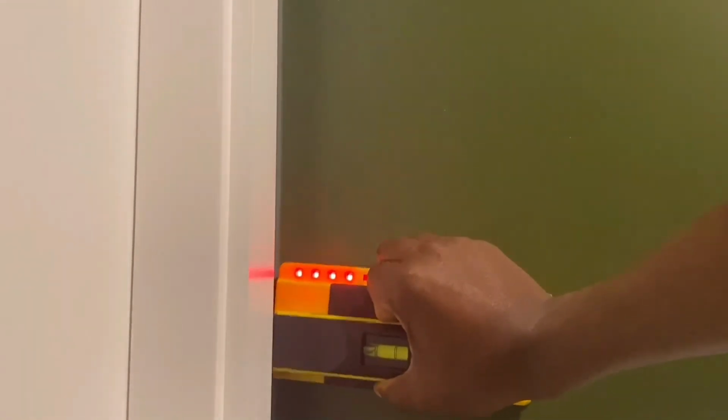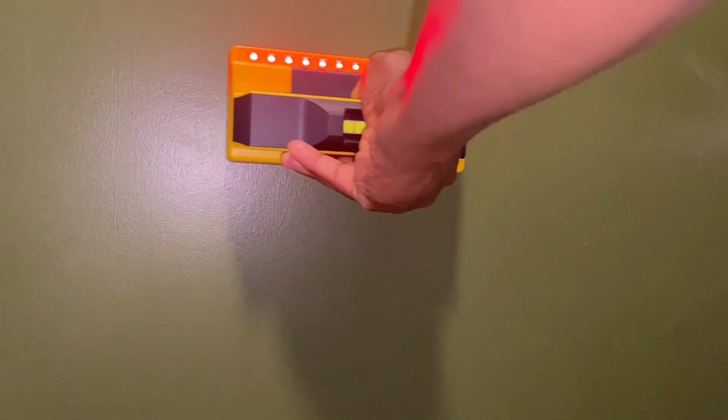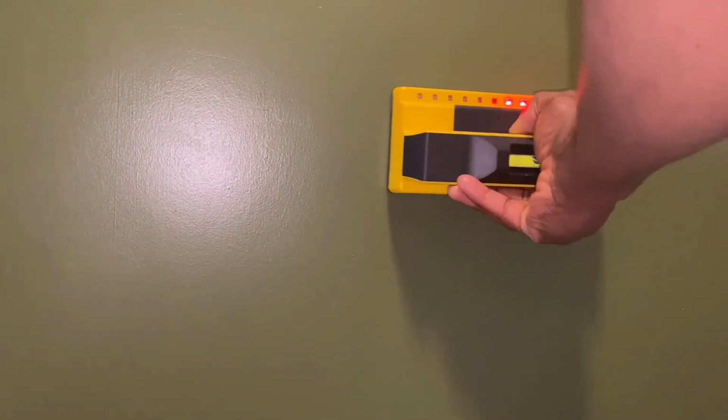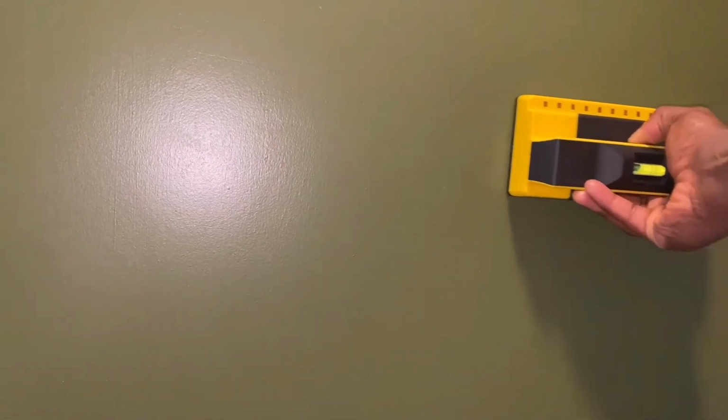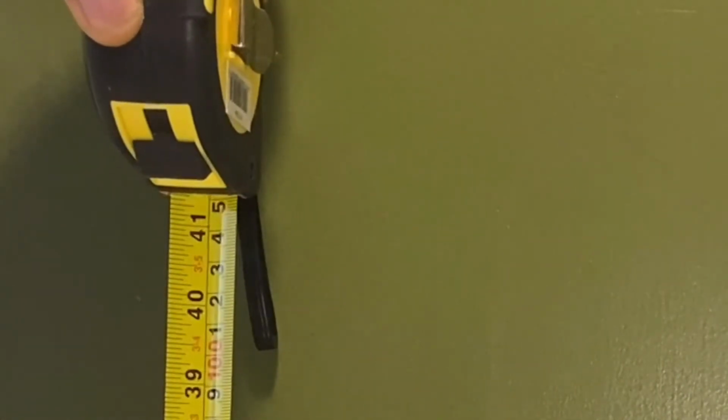Identifying the location where you want to install the dispenser is really important. And also working out if the wooden studs align with the fixture. In this case, the fixture is the dispenser, which I would like to install just beside the wash basin. There is one stud just by the wash basin, but I do not have two studs that are equally spaced to accommodate the fixture holes. I would pretty much just measure about 40 to 42 cm from the floor.